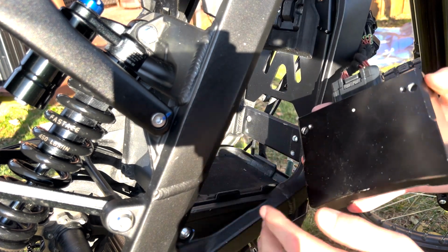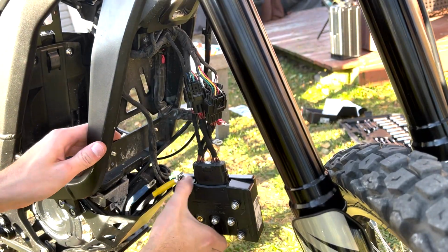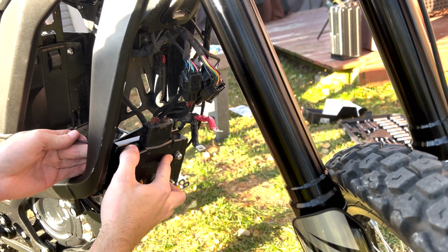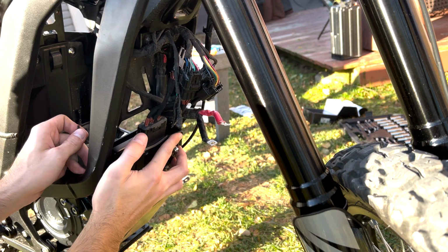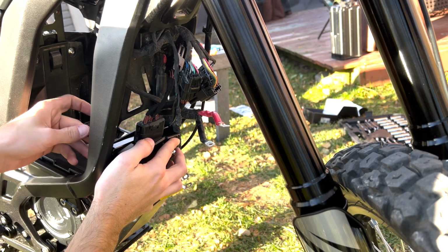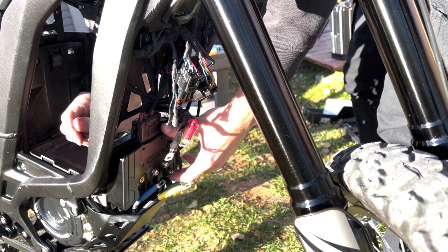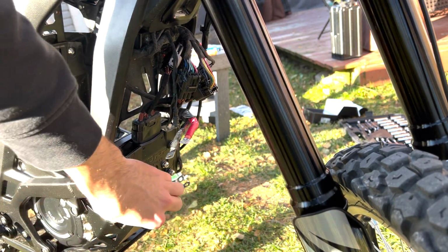And on the back of the controller here, you can see there's two threaded parts where these screws will go into. I'm just going to push it up against it and try to line it up, and also use the Allen key that TORP provided and try to screw it in. Make sure they're snug, just don't over tighten them. Alright, the controller's mounted.